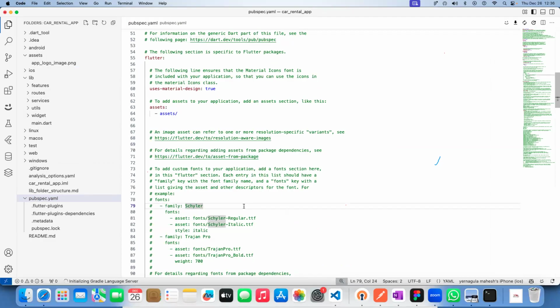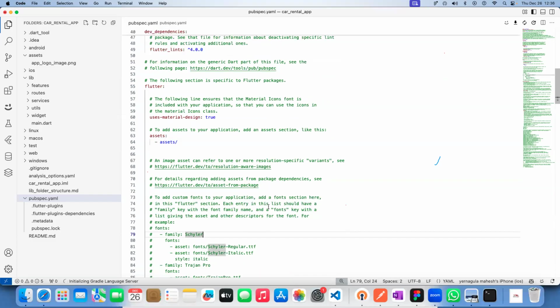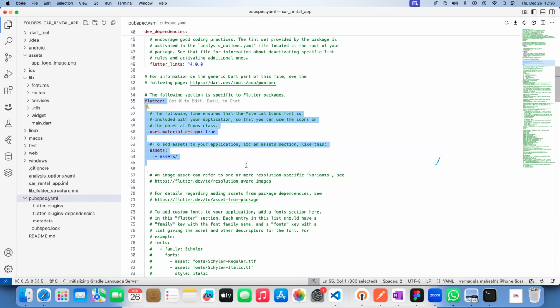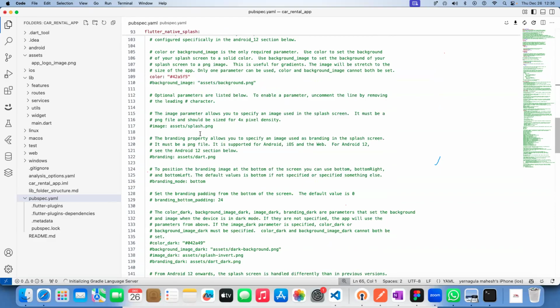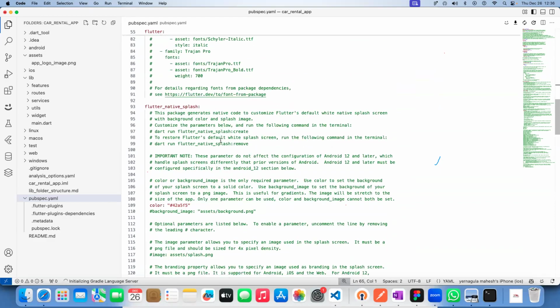So we have the logo, and now the splash screen by default will have a white color. If you want a blue color, we can add a blue color also. This is related to our default pubspec.yaml. Come to the Flutter native splash, this starts from here, right? This is a color, by default the color is there.